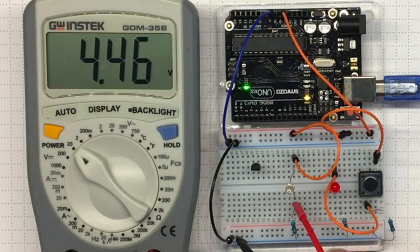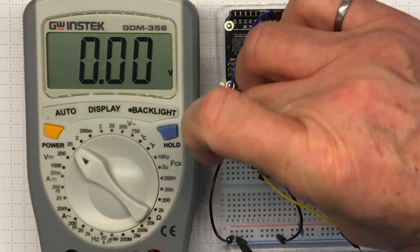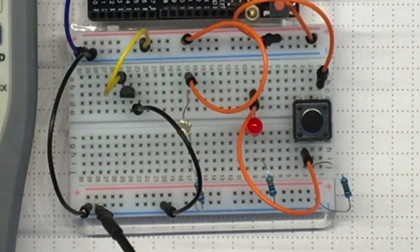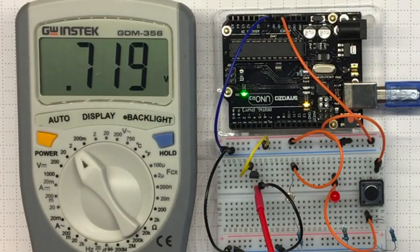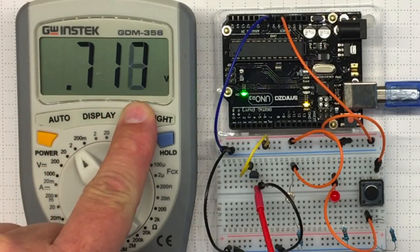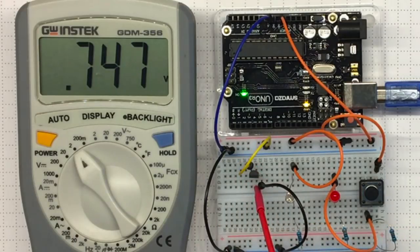Now I want to see what's going on with the TMP36 temperature detector. I'm going to connect pin 3 to ground and pin 1 to plus 5, because that's what I found from the datasheet — being careful to line up the package exactly as shown. If I plug that in, I see 0.72 volts. Going to the 2 volt scale gives more resolution: 718 millivolts. If I warm up the TMP36, that voltage goes up, indicating temperature is increasing. When I remove my finger, it goes back down.